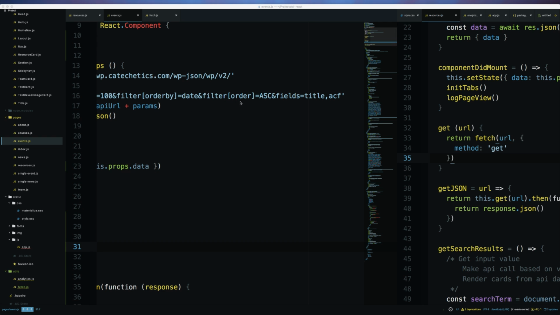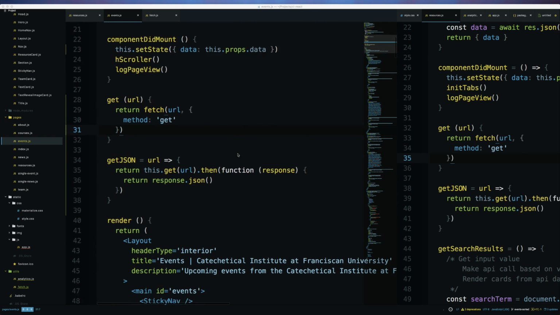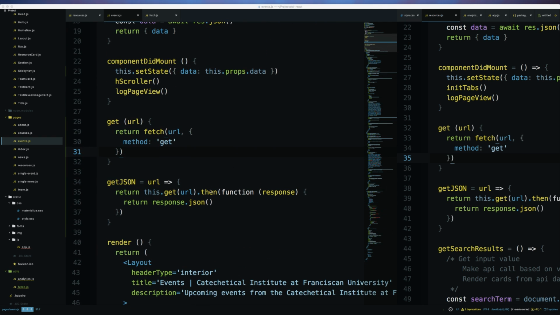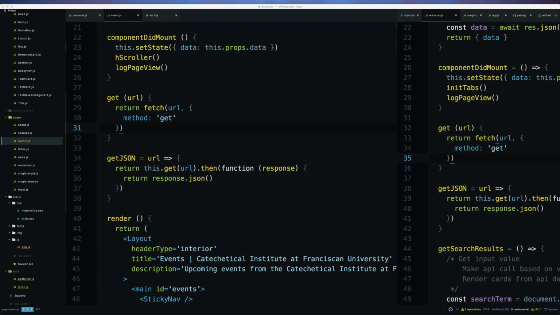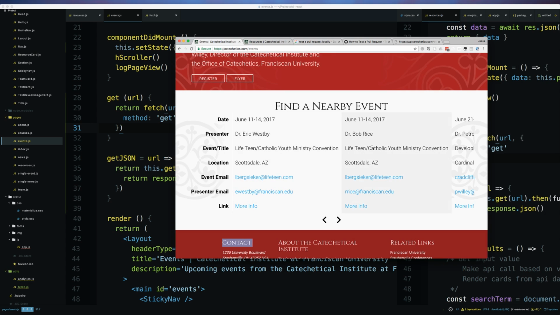That's why I'm starting with this one, because it's going to be so easy to do. At that point, the state is going to get reset with this data that's now sorted in a different way, and then that's going to change the order of these. Does that make sense to everyone?